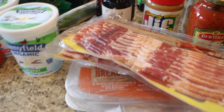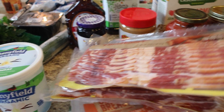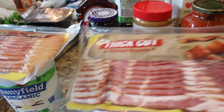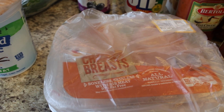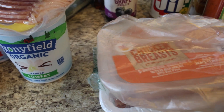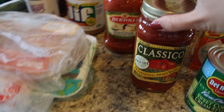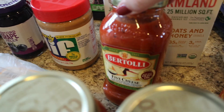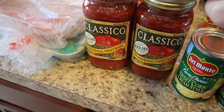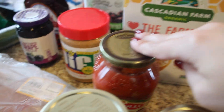I got some bacon — two packs. One is for the corn chowder, which has bacon in it, and one is for my daughter, who wanted bacon with her waffles on her birthday. I also got chicken breast for the corn chowder — a two-pack of those. Then I got some Perdue ground turkey for spaghetti coming up, and some Classico Traditional Sweet Basil pasta sauce — two of those. As a substitution, I was trying to get a Classico four-cheese but they swapped it with Bertolli Five Cheese, which I've never tried before, so that might be good.